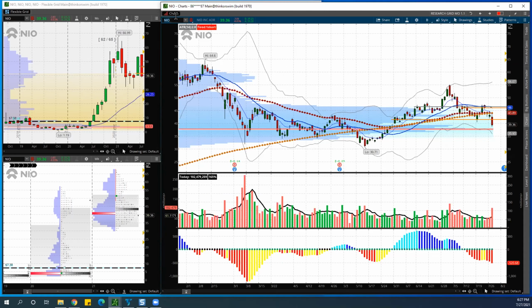Probably not tomorrow, unless we get news, but we know how they play, right? So now we've got the trade. 36, 47, 50, that's the range, and we're looking for a breakout play or a breakdown play. If you want to play the range, keep us on the loop, because if you see a hammer forming around here, and then the following day we see 38, I'm taking that one, okay? So that's how we trade.